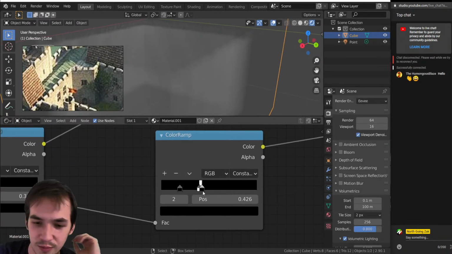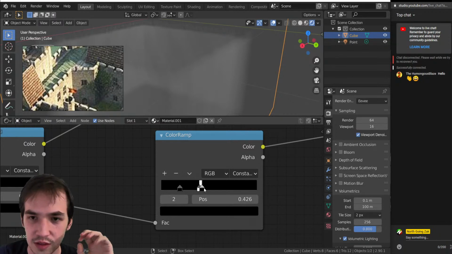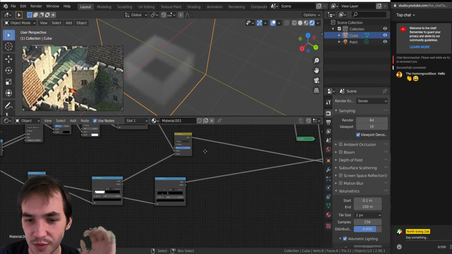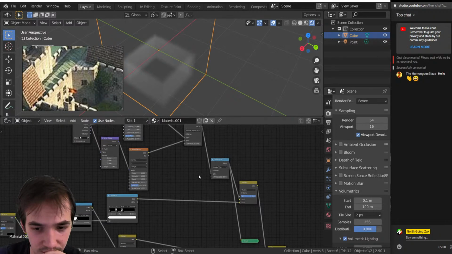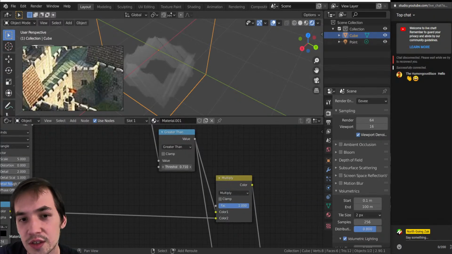Hey, welcome, humongous blaze, excuse me. Yeah, I'm doing some experimental node stuff right here, just seeing if I can make a castle using volumetrics.